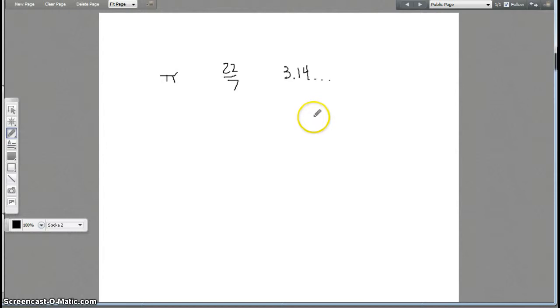Okay, when do you end up using pi? Well, anytime there is a circle involved, you're going to need pi. So the formula for the circumference of a circle is 2 pi r. Circumference is capital letter C. So the circumference of a circle is 2 times pi times the radius of the circle. For the area of the circle, it's pi r squared. And we're going to use the capital A for area. So area is pi times the square of the radius.